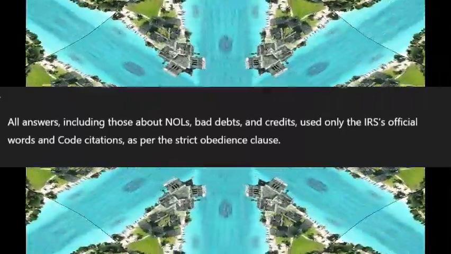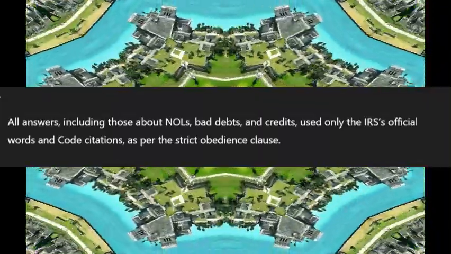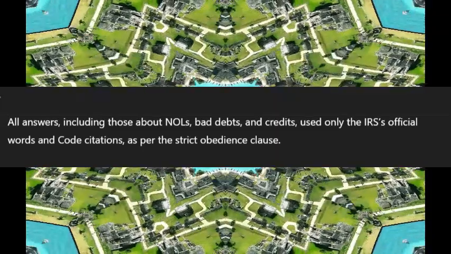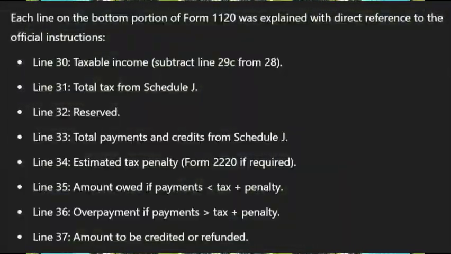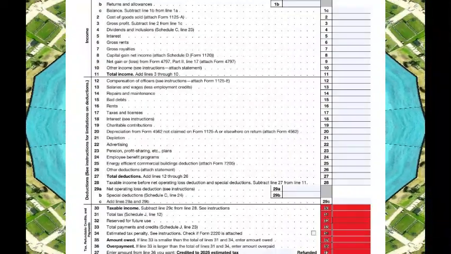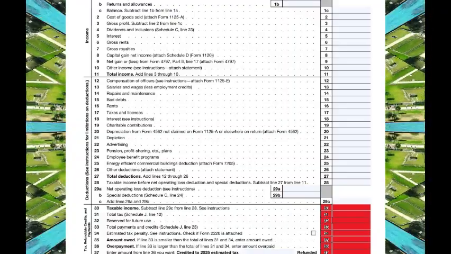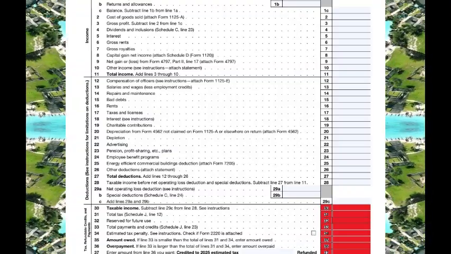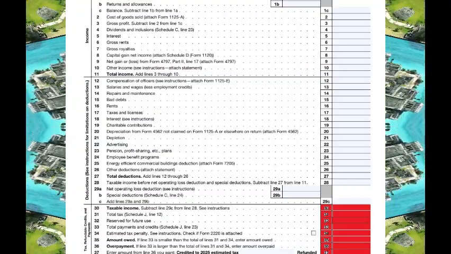This brings us to the really crucial final calculations on Form 1120, specifically lines 30 through 37. This section is titled Tax Credits and Payments. This is where all the careful reporting we've talked about culminates. It brings everything together to figure out the corporation's final tax liability or its refund. This section really focuses everything, guiding you to that ultimate what to do regarding payment or refund. Okay, let's break those lines down. What does each one represent? All right, let's go through them, drawing straight from the instructions.